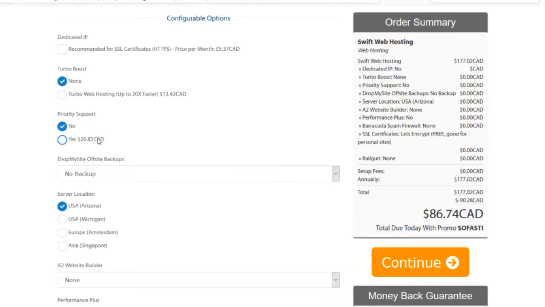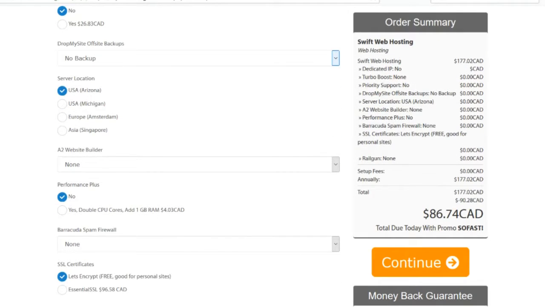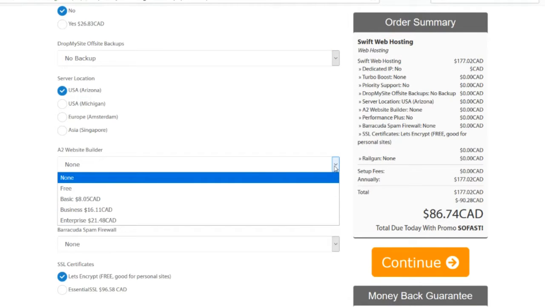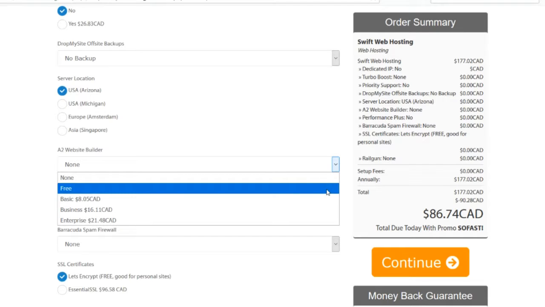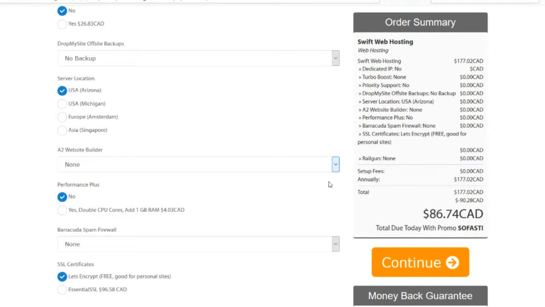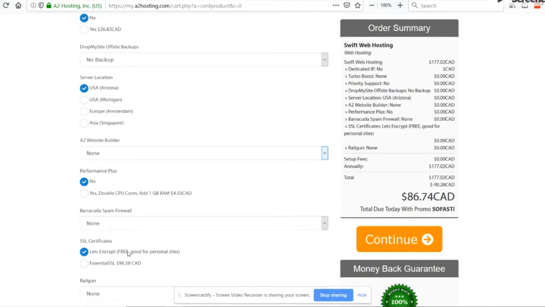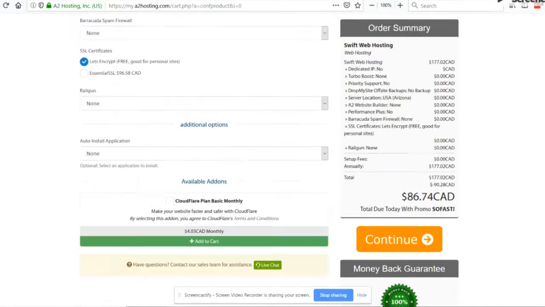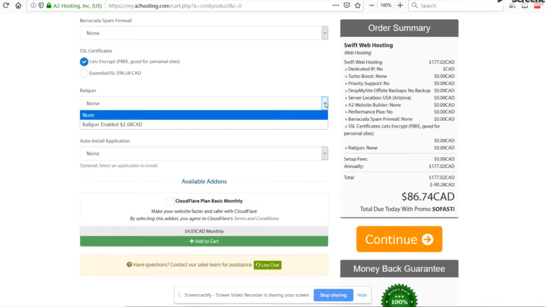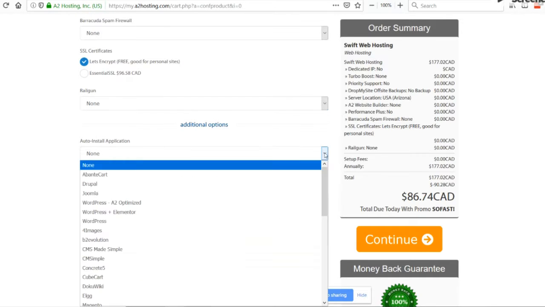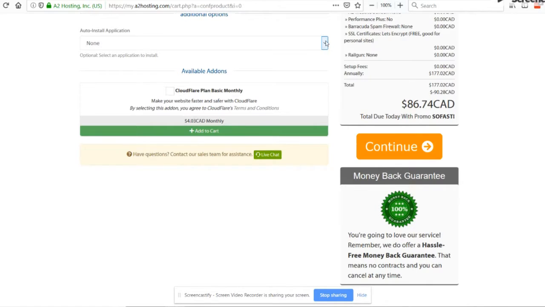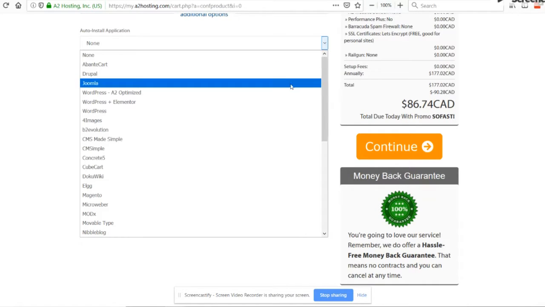So once you select that, they take you here to give you a rundown of what the prices are. Because I'm doing this from Canada, they've converted it into Canadian dollars. They give you a bunch of options here, and you can choose which of those options work best for you. Website, A2 website builder, you don't need it. So I would say no, because this is a video about how to set up WordPress hosting. They will give you other options for mail sending. Most of those you can just skip and forego.